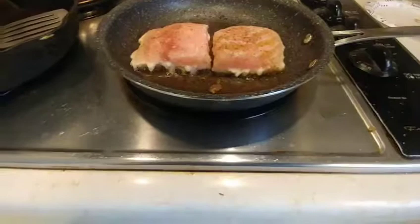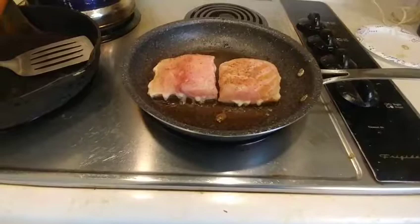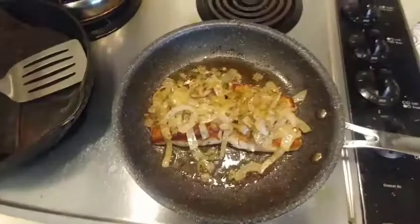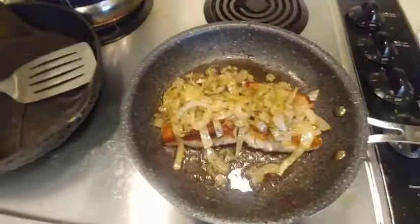That's actually been about five minutes, and you can kind of tell by looking at the meat and how the heat is going through it. So we're going to flip it at five minutes instead of four minutes. Oh yeah, that looks really really good right there — we'll let that cook for about three and a half to four minutes.